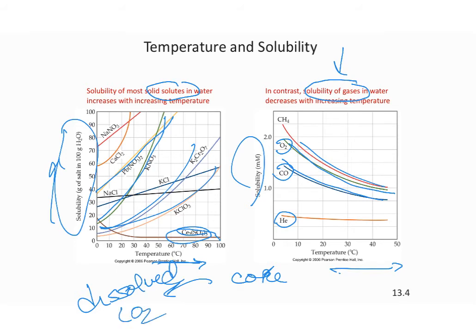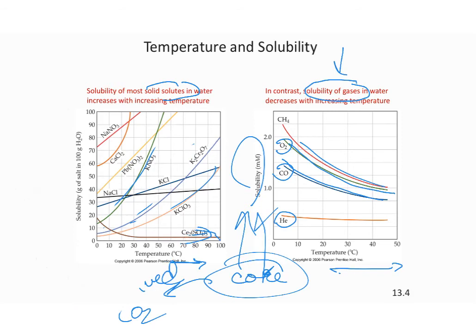If I pour that Coke into a pan and turn the heat on underneath it, what's going to happen? The carbon dioxide's going to escape, right? It's going to boil out, bubble out. So gases, not because of their compatibility, but simply because the heat gives them extra kinetic energy to escape back into the gas phase. So these are solubility curves. Be able to analyze them.